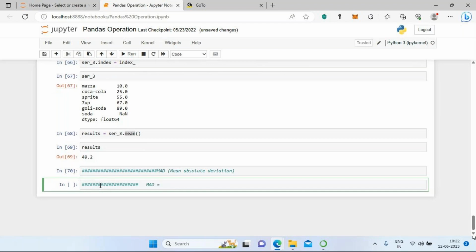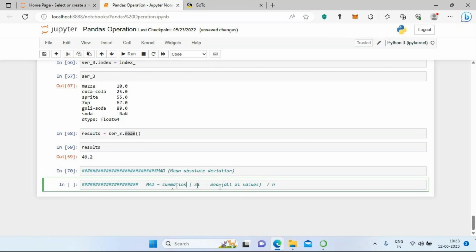MAD equal to summation, not sigma, made a mistake, summation of xi, where xi means an individual value in the Pandas series, minus the mean of all xi values, the total mean of the Pandas series, divided by the total number of values.